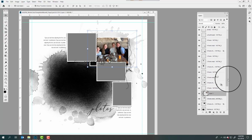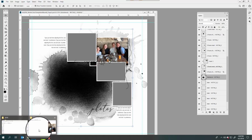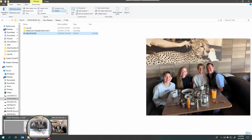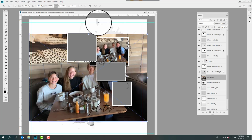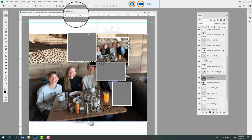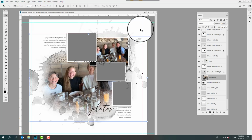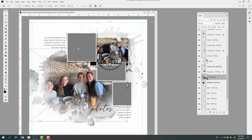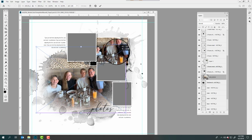And we're going to do the same thing now with the Photo Blends Clipping Mask. I'm going to go ahead and reselect that photo, drag it into my workspace, and I can actually drop it directly onto my canvas. And then I'm going to go to Layer, Create Clipping Mask, and we're going to go ahead and resize that photo to fit within the parameters of the mask.